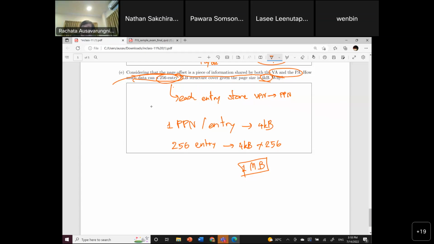But once you see this number, my hidden agenda from this question is I would like you to think, right? That hey, if my CPU only has say 1,000 entries or maybe even 2,000 entries, but my page size is 4 kilobytes, let's say I have 2,000 entries, I can only cover a 10 megabyte range. That's not a lot, right? So I might have a bunch of page walks. My program can run slower, right? So these are things that can affect the performance of your application.